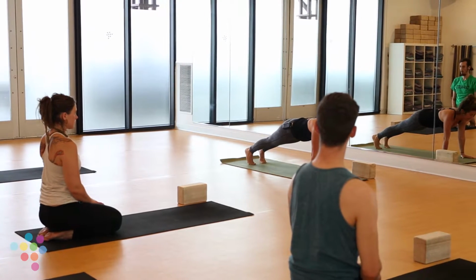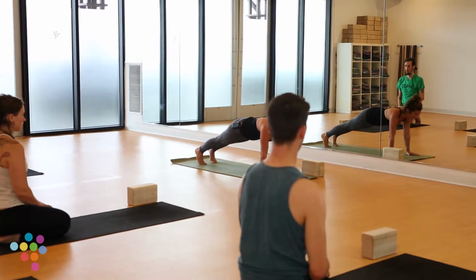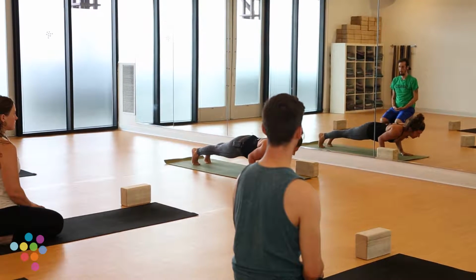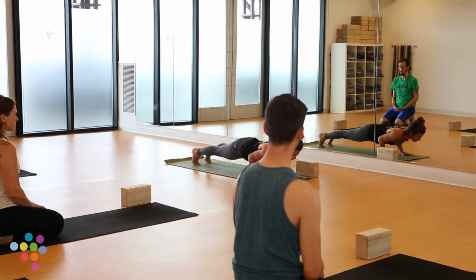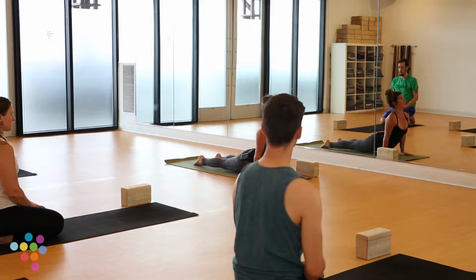Once again, we want the gaze slightly forward. We want to maintain the length of the spine here, keeping a lot of integrity from head to toe. From here on an exhale, you'll shift slightly forward and lower down. And as you come down, we don't want the shoulders to dip lower than the elbows. They're either in line or even slightly above if needed. Elbows hug gently in towards the side bodies. And on an inhale, we flip over the tops of the feet and come into upward facing dog.